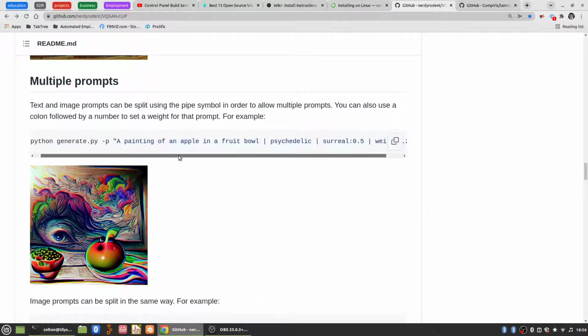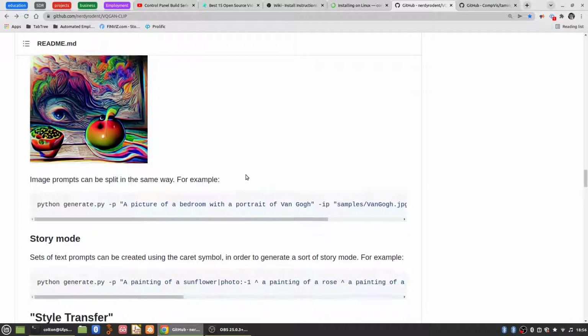Well, she supplied several prompts, which are all separated with a caret to delineate them, and she was even able to give weight to the prompts surreal and weird equally by 0.5. So that's really useful if you find yourself wondering how is it that I can make kind of a cohesive story or pattern of structure. Just know that you can supply one continuous prompt with this caret separation.